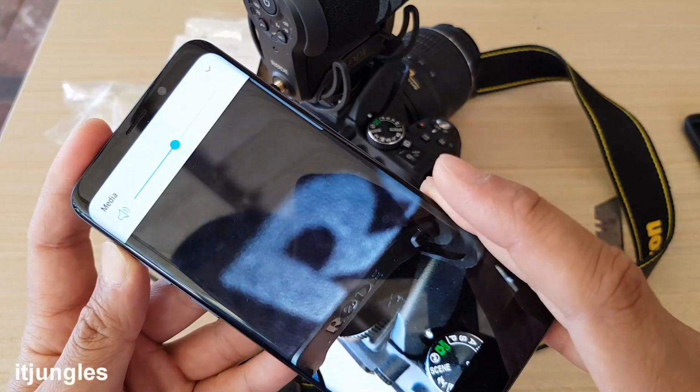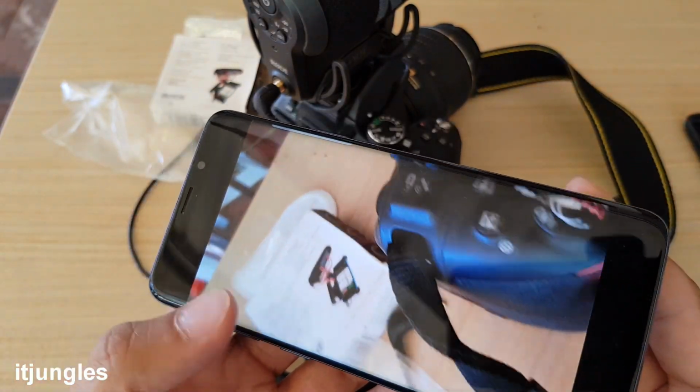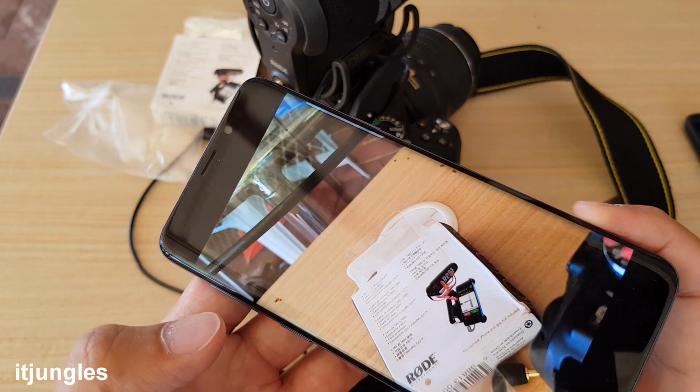It's a recording with an external microphone, so it can recognize. Now testing, recording with testing, recording with an external microphone. Testing, testing, testing.